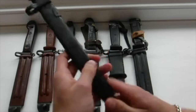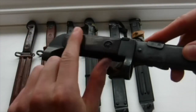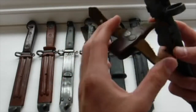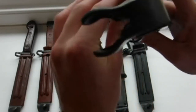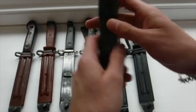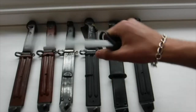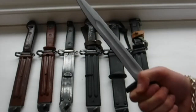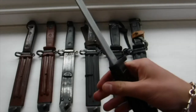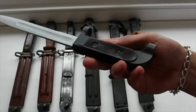We've got a nice slim profile bayonet. We've got a lovely, lovely Bakelite handle. Nice colours coming out of there. One way to tell if it's Bulgarian is that on the frog we've got two rivets pinned in to keep the frog secure. This is so comfy in the hand because of the curvature of the handle. And these have a whitish greyish finish coating. This isn't an issue bayonet, it's got no marks on it.